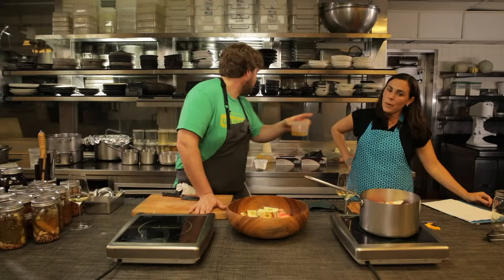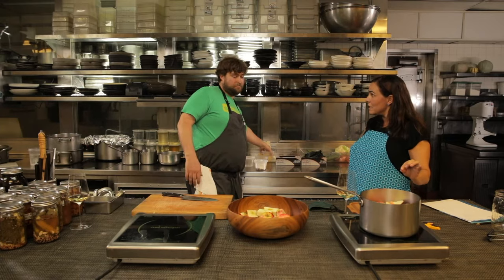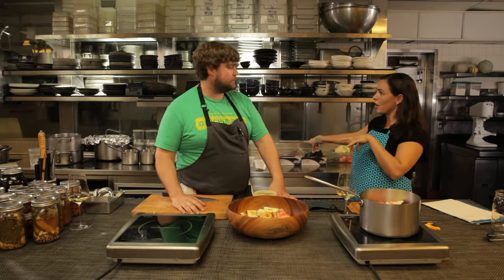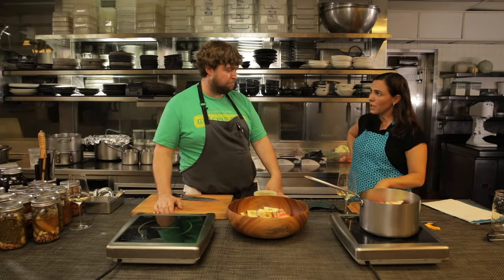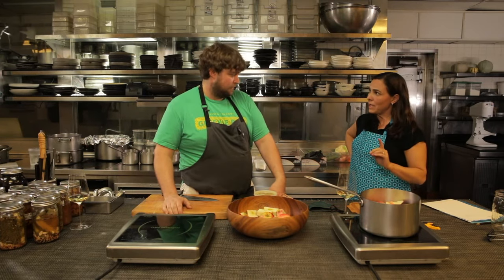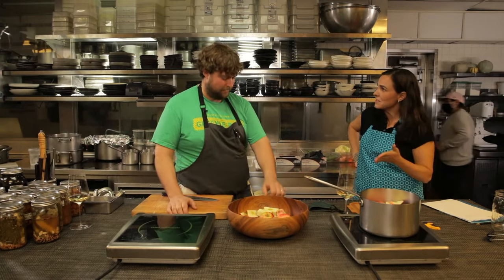But I don't remember putting vinegar in when I made applesauce. I don't think I did. This is going to give it a richer flavor, a couple more notes. It's going to have a little bit of acidic components to it. It's going to have an awesome taste when we're done. I always have apple cider vinegar in my pantry, and I never know what to do with it. Well, here you go.